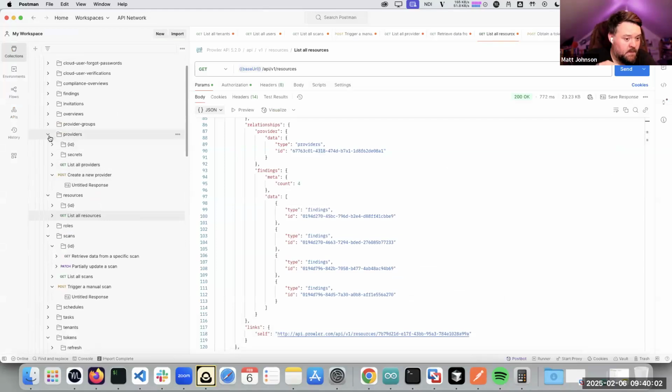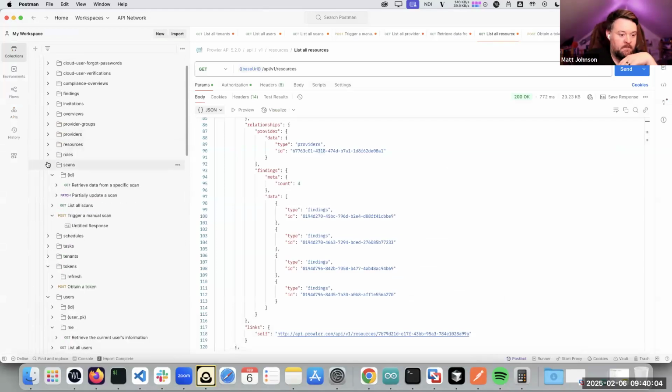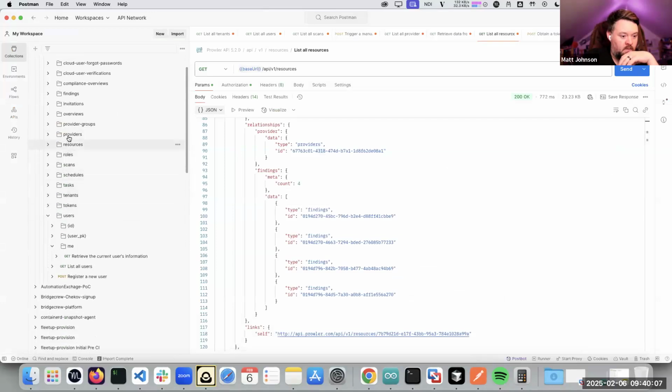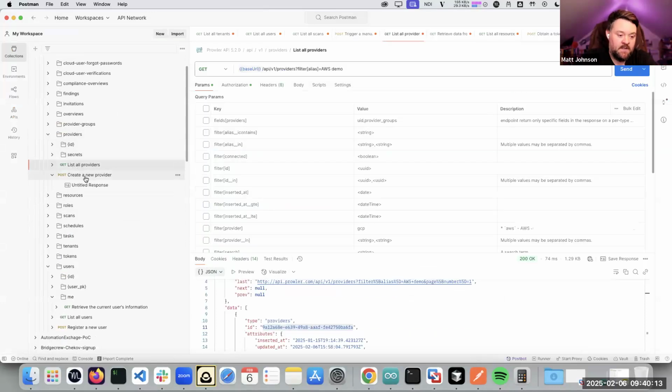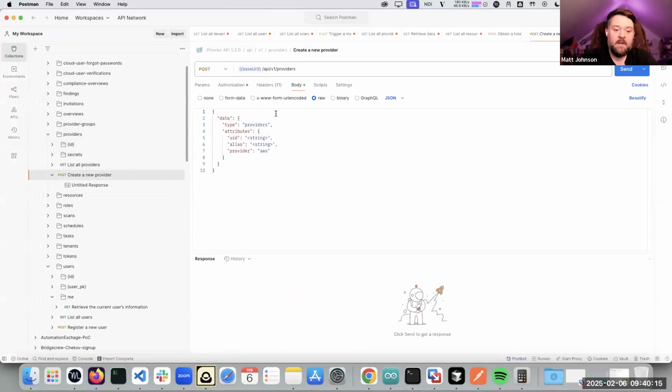So we can see here, I have providers. And just like we can add providers in the UI, just like we can list providers in the API, we can create a new provider. And in the body, it will tell us what we need. What we will need is, at a very minimum, the UID. So the UI actually explains this better. That is, for example, the AWS account ID, an alias, a friendly name to give it within Prowler, and which provider type it is. And then by sending that, we can create a provider inside.